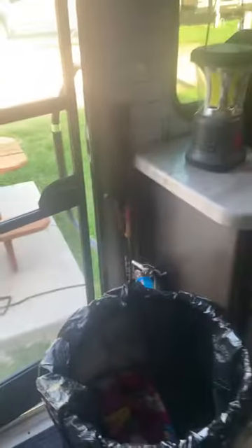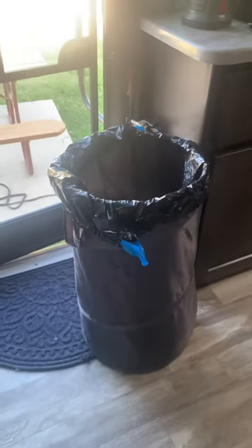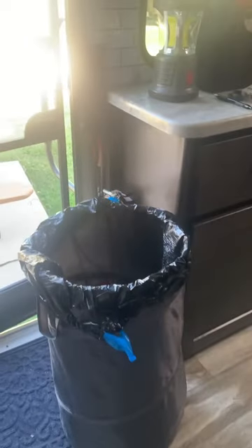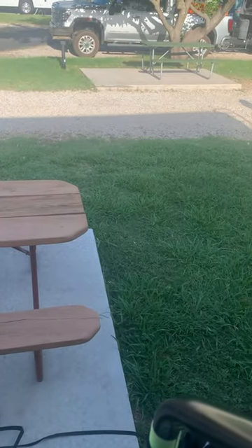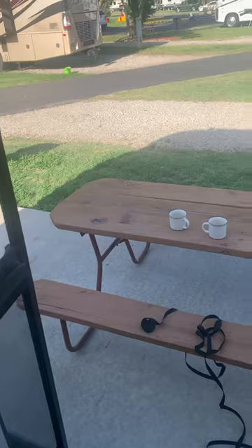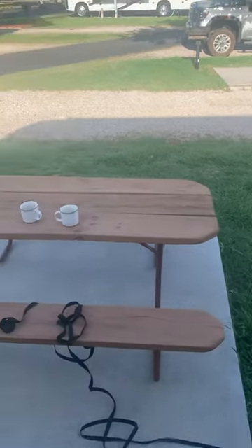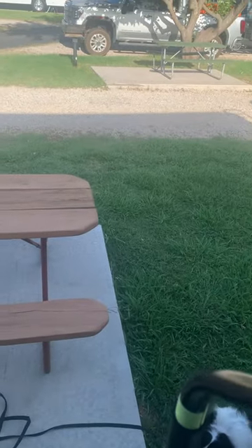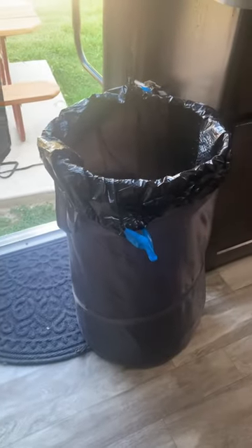We're gonna share with you a cool little hack related to trash at the trailer park on our travel adventure. Some of the RV parks come with a trash can right next to your picnic table — pretty much always guaranteed a picnic table, but the trash can, not so much. So we have collected all of our trash from this trip and put it in a trash bag, which we will go and put in the dumpster on our way out of the park.